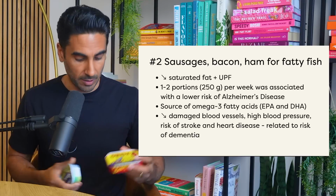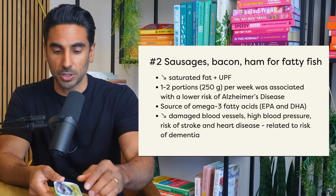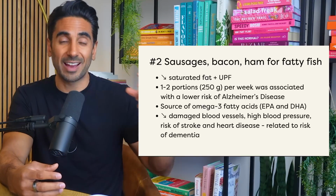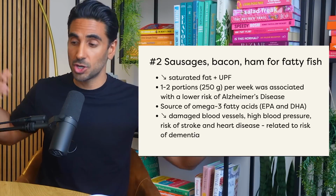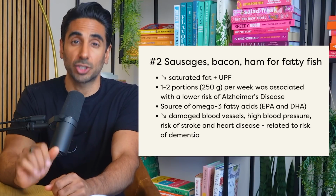And this is the kind of oily fish that I have. I usually get it fresh, but sometimes, when you're in a rush, these are actually good options. So things like sardines, herring, they're very popular in certain European diets and Mediterranean diets as well. And in fact, these are the cheaper sorts of fish as well. They're usually smaller. They usually have less heavy metal contaminants in as well, rather than the big fish. So I try and get this in at least 2 to 3 times per week, and that's around 100 grams. So it's not actually that big a serving.